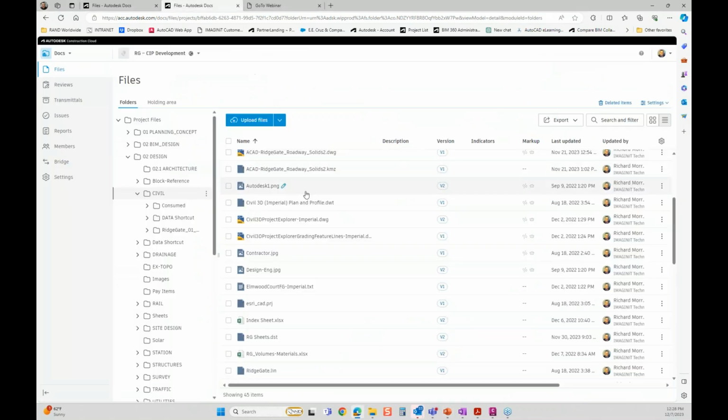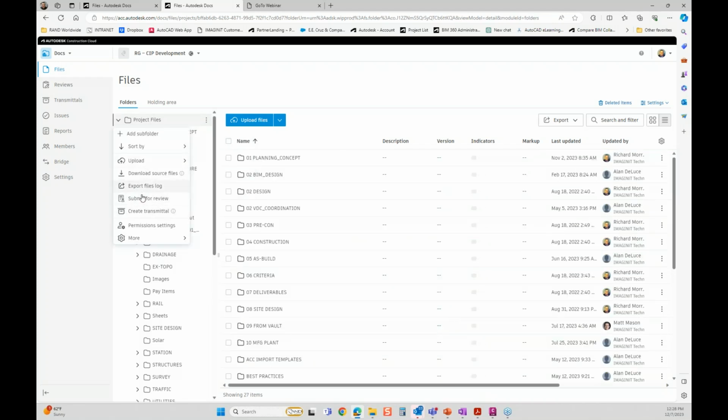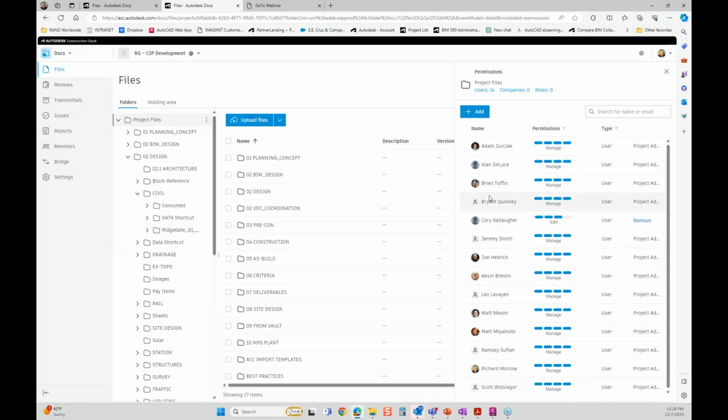If I jump over here, I'm in my project, and I just went up to that Ridgegate project. Again, you can have any folder structure that you want within this project. Obviously, there's the Microsoft limitation of 256 characters, but that's really the only limitation you have. You can set permissions on this, so for your different files and projects, you're able to have permission settings.